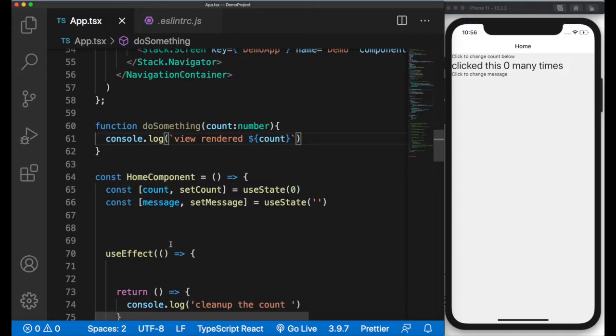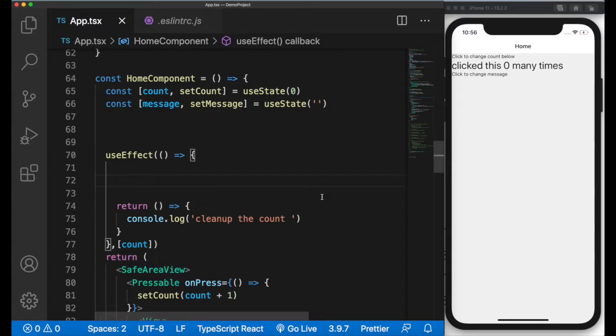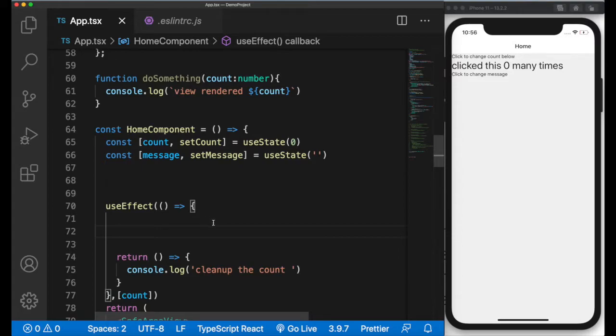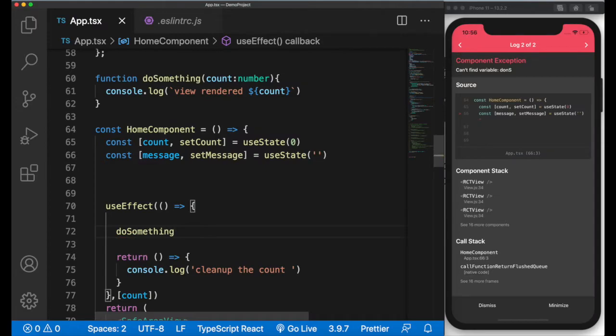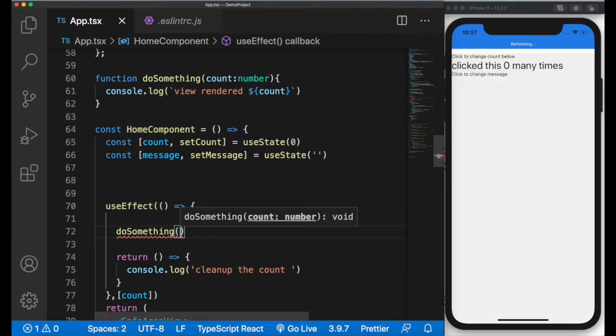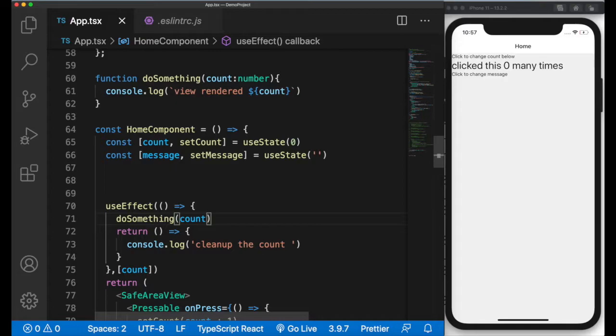So I can just simply say do something, right, and I have this count variable. Okay, let's see if this thing works or not.